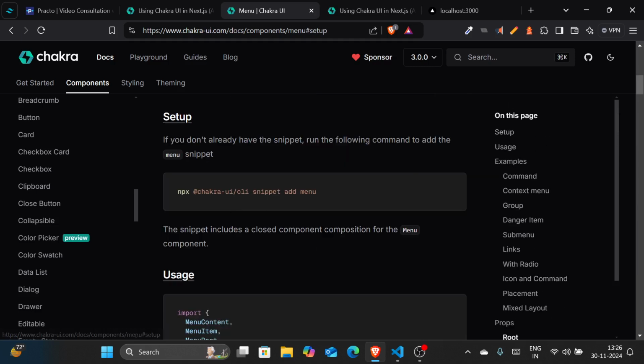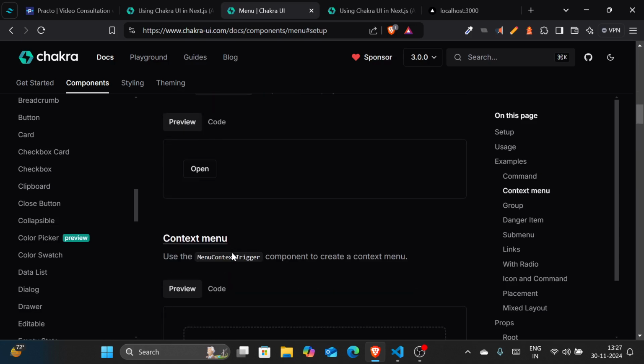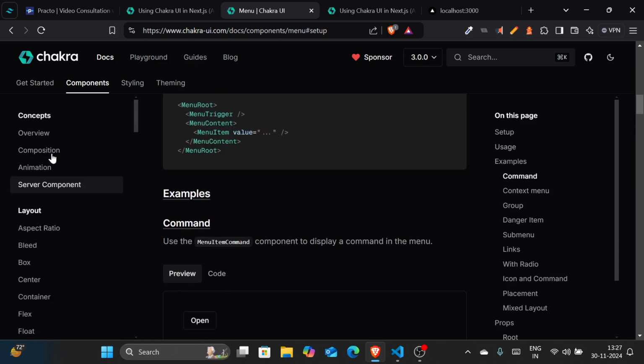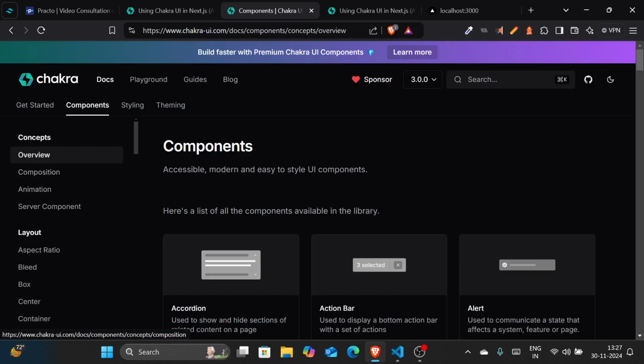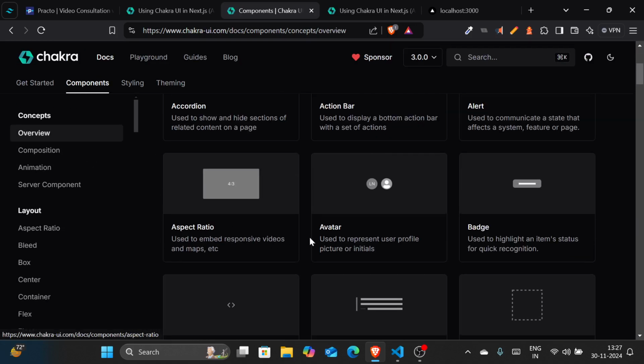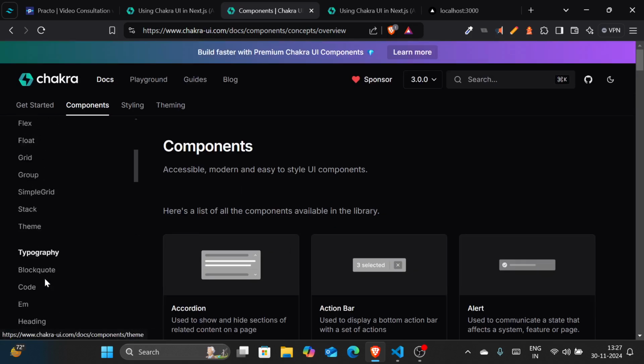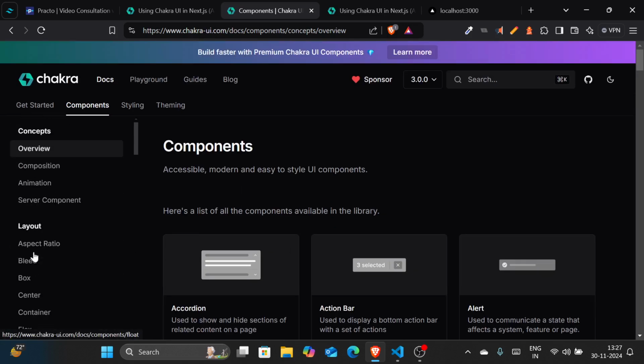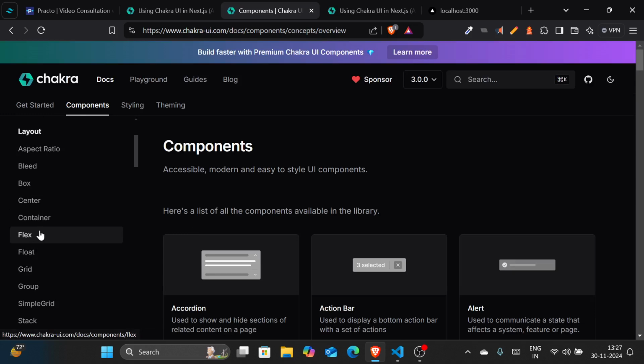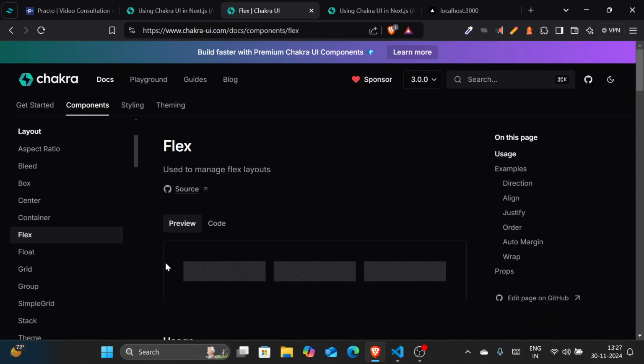Let's go to the setup, and within this, not here, but on this overview, I guess if I am willing to use this menu, I can't directly use that.